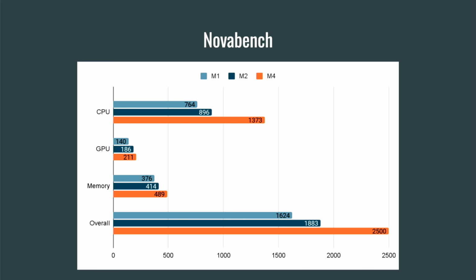Now I'm going to flip it back over to this Novabench slide for the wrap-up, just because it kind of shows the increase in all the different aspects of the M4 platform versus the predecessors. And it's good to see this all on one slide so you can see that Apple is still doing a great job of increasing their performance year after year on these processors.